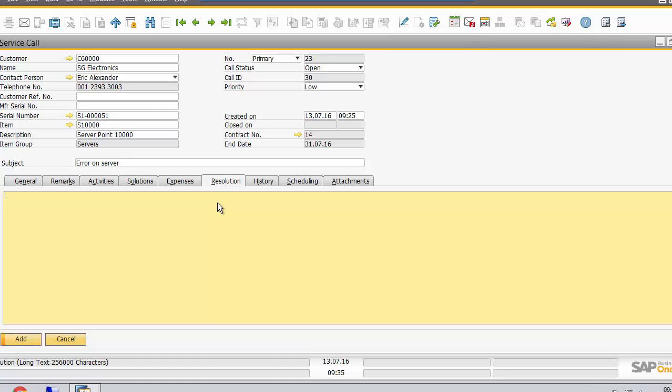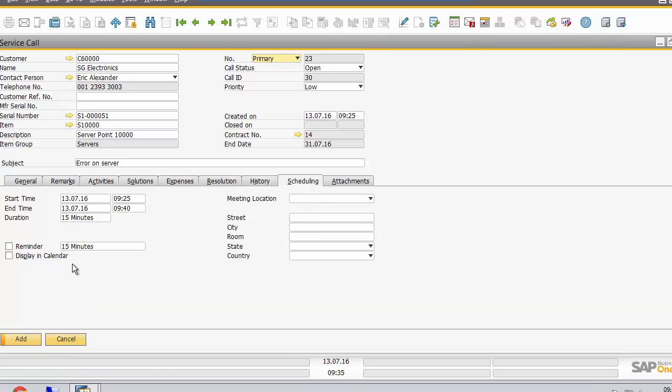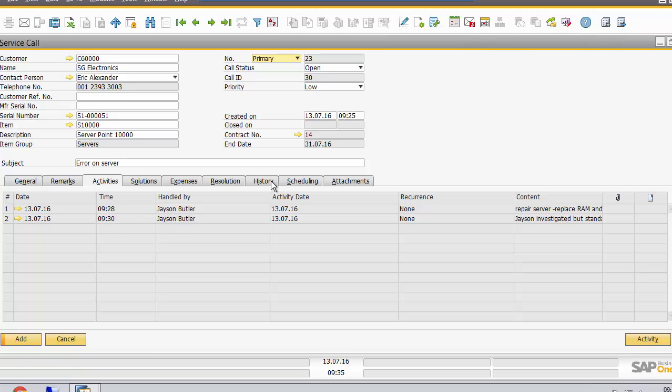Resolution. You have to have a resolution in order to actually close a call. Sorry, this is just really to say what happened in the end. So Browne, what's replaced? You can also put a schedule on here to say when you expect the task to be completed, but to a large extent you do that through activities anyway, so it's not really necessary, although you can make it display on the calendar, remembering that it's going to appear as an alert for the individual technician anyway, based on the activities that you've created.